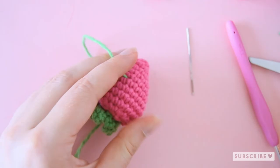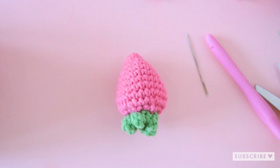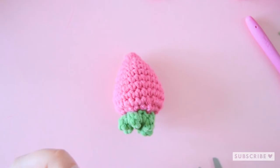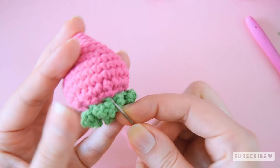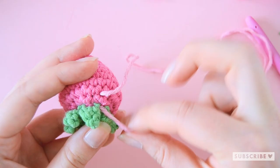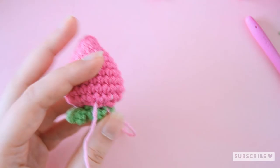And let's take our light pink yarn, and quite a bit so that you have enough to embroider some seeds on your strawberry. That is the last thing and then we are done. I'm going to start at the top of the strawberry, but this is just up to your own preference. Leave a little bit so that we can fix that one later. And yeah, just sew some seeds on.